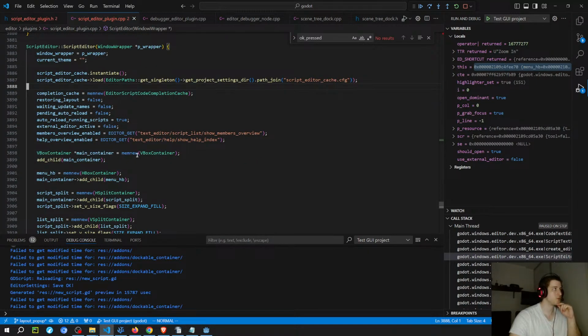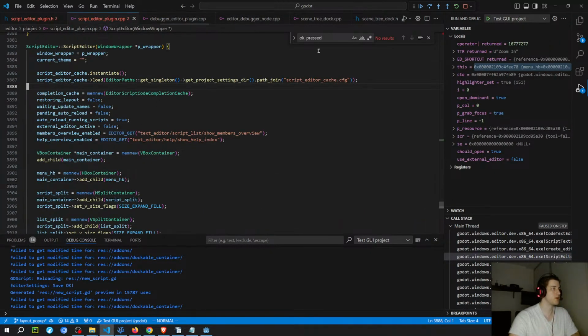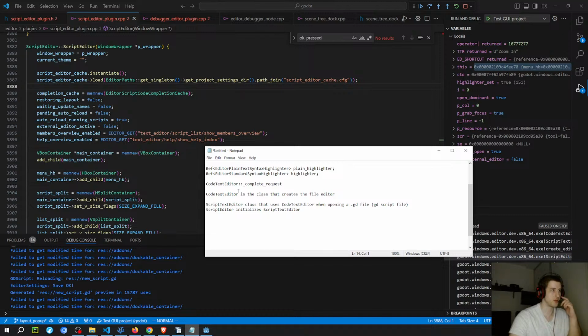One question would be whether or not to, just based on the way that they do it, it's probably better to initialize the code edit as a member variable of the other class that I'm going to create. I'm going to look into the other one after to see what it inherits from. I think this one inherits from this one, and this one inherits from text editor.